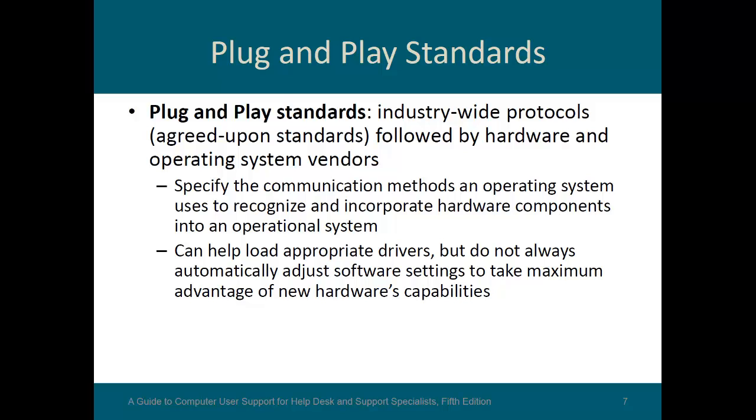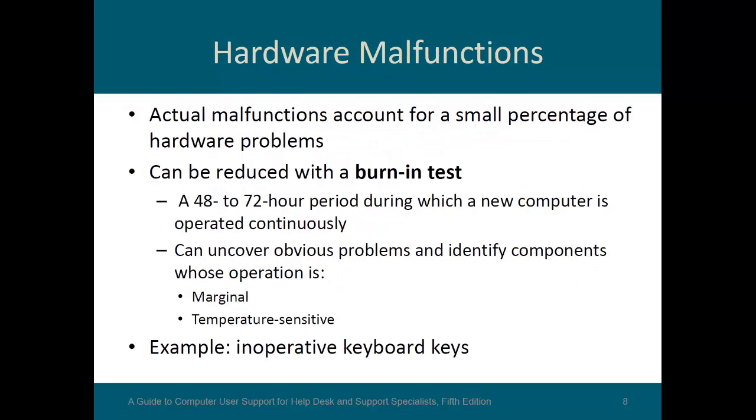new hardware's capabilities. Among malfunctions, computer malfunctions account for a small percentage of hardware problems. It can be reduced with a burn-in test. So when a computer is built, we do a 48 to 78 hour period where the computer is just run continuously to see what may go wrong. It can uncover obvious problems and identify components whose operation is marginal or temperature sensitive. An example would be an inoperative keyboard.